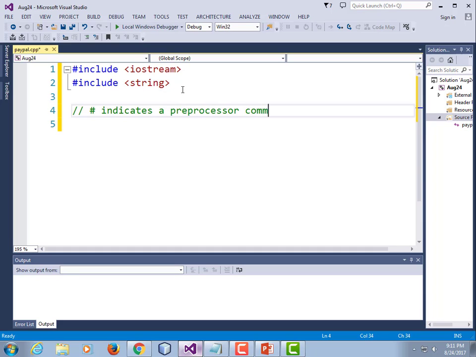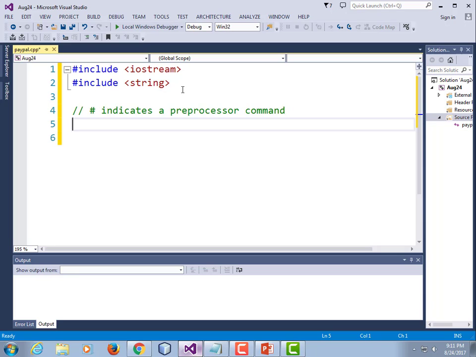preprocessor command. Why is it called a preprocessor? The preprocessor gets run even before the compiler. And what it does is it goes in and grabs this file and it inserts that file behind the scenes, we never see it, into the file that's about to be compiled. Then it gets compiled. So the preprocessor can do all sorts of stuff to your code even before the compiler sees it. We will be putting #include in every program we write.